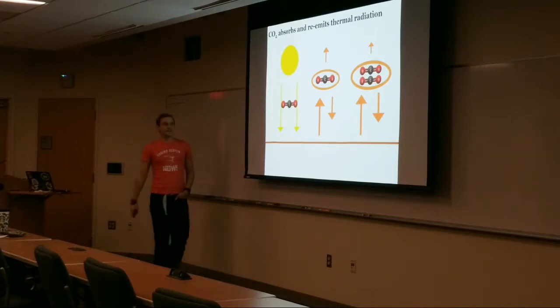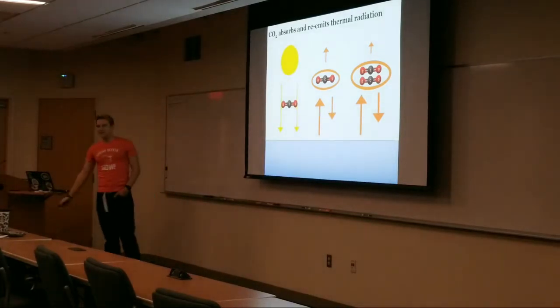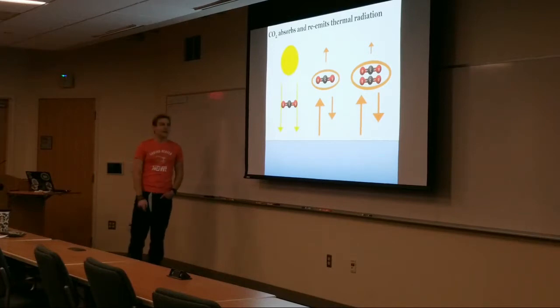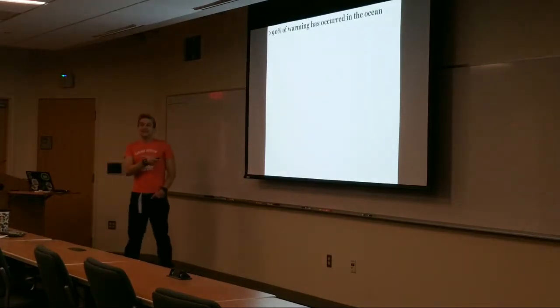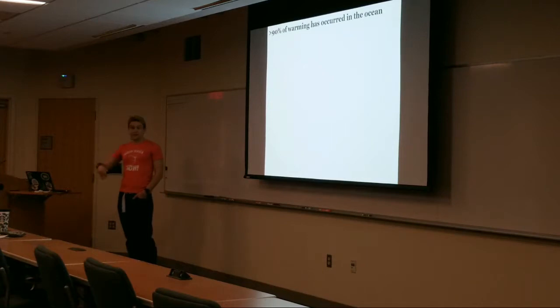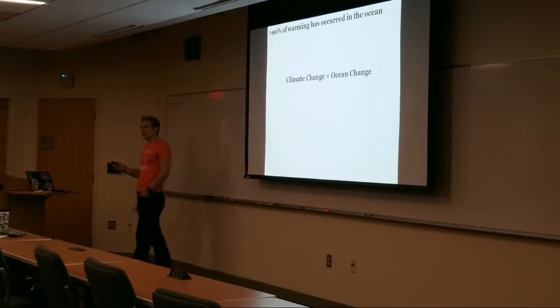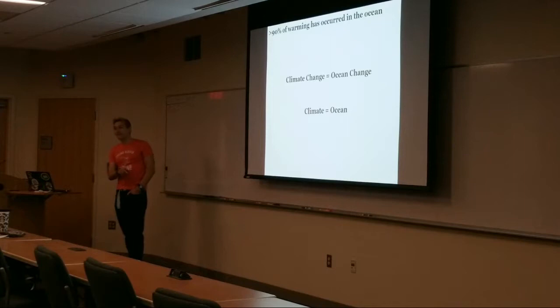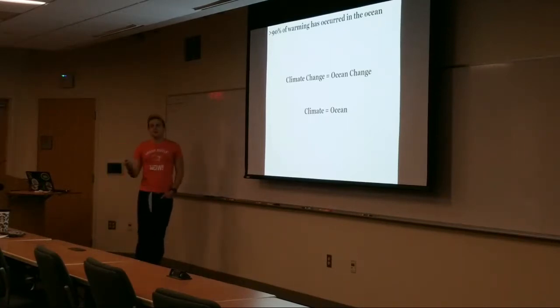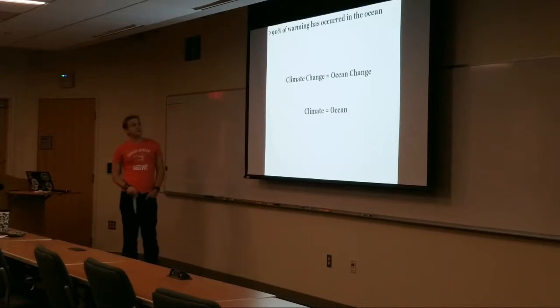Now oftentimes when you see graphs like this, they really focus on the earth and terrestrial things, and that's what we deal with. But that's not most of the world. Most of the world is the ocean. The ocean is what matters here. The ocean is taking out more than 90% of that heat. So the ocean is warming very rapidly. We don't see a lot of that because it's getting sequestered to depth, but eventually it will all come back. We'll be long dead by then, but that will be something for future generations to deal with because all that heat is coming back. So the key thing here is climate change is ocean change. When you think about that term, I really want you to first and foremost think about the ocean. Climate and the ocean are inexorably linked. And so ocean animals are a really primary concern here.